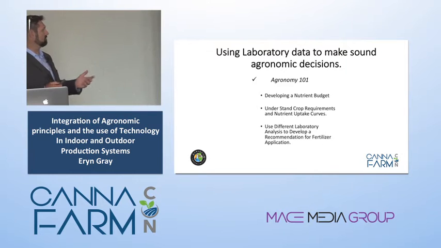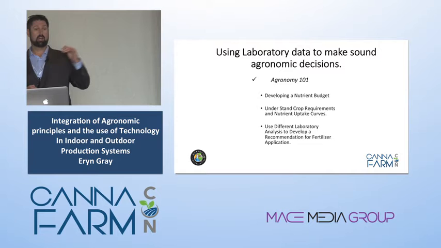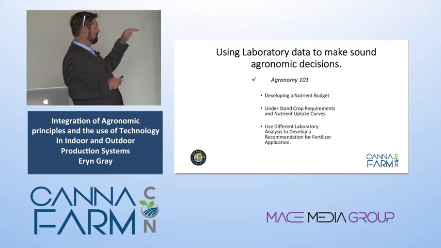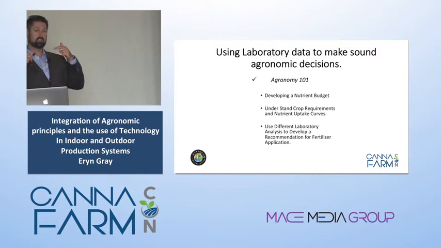And if you're talking to me, I'm going to ask you, do you understand what a crop nutritional curve is? What that means is, over time, how much nutrition is your crop taking in, of what nutrition and of what quantity? Those are some factors that we look at as agronomists in order to manipulate your fertility program.